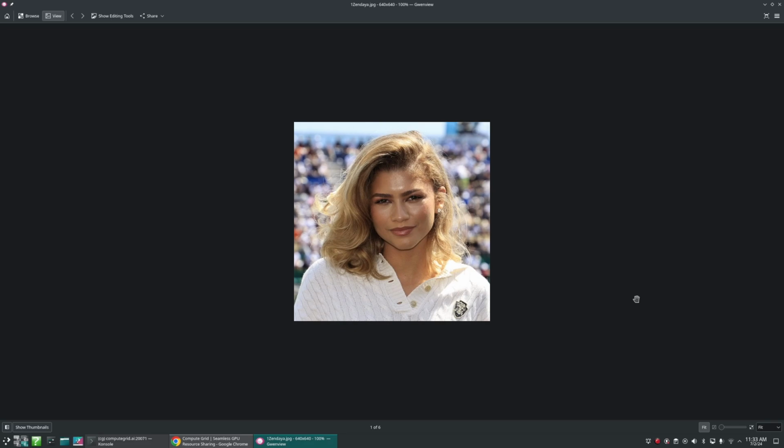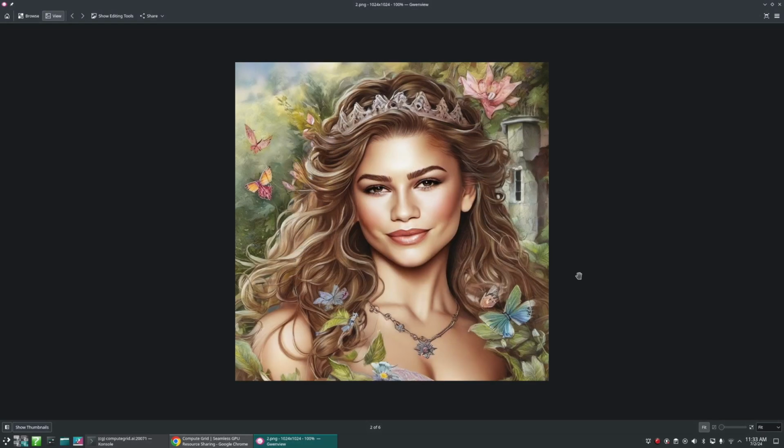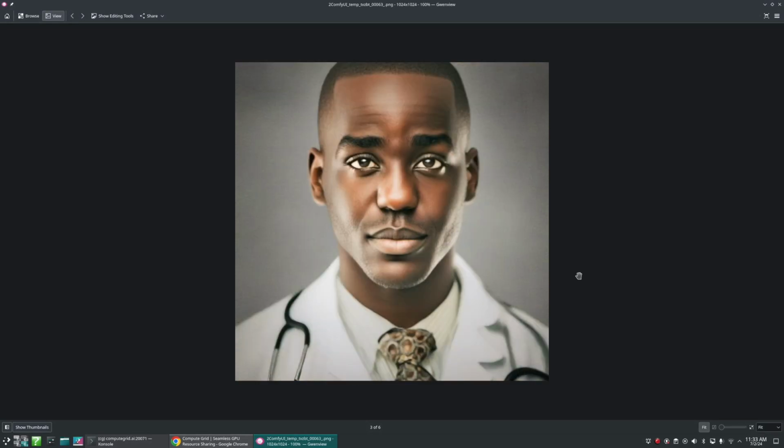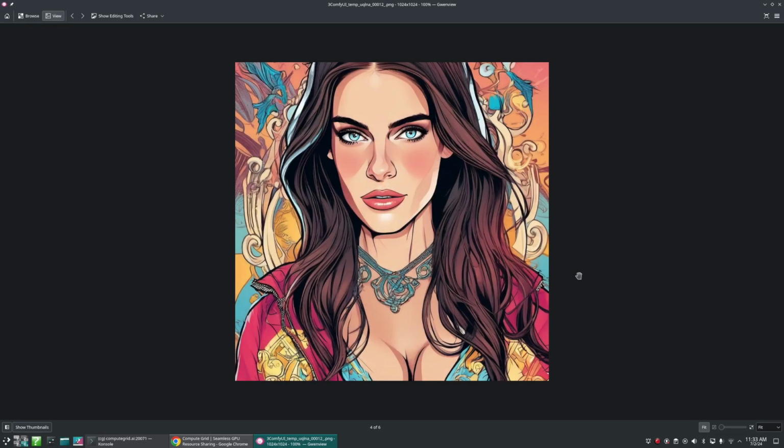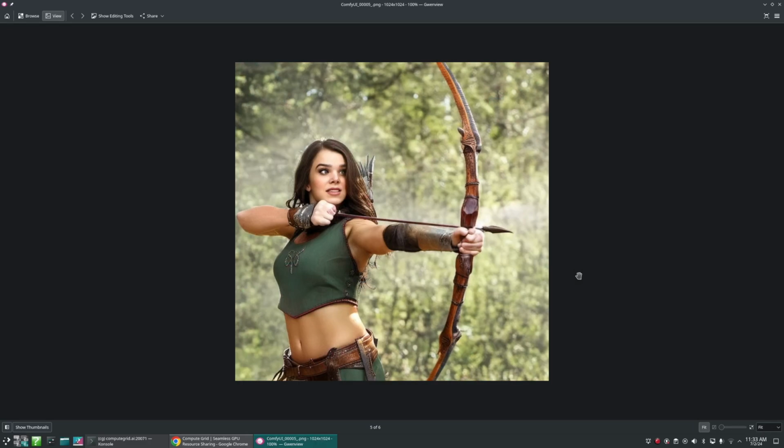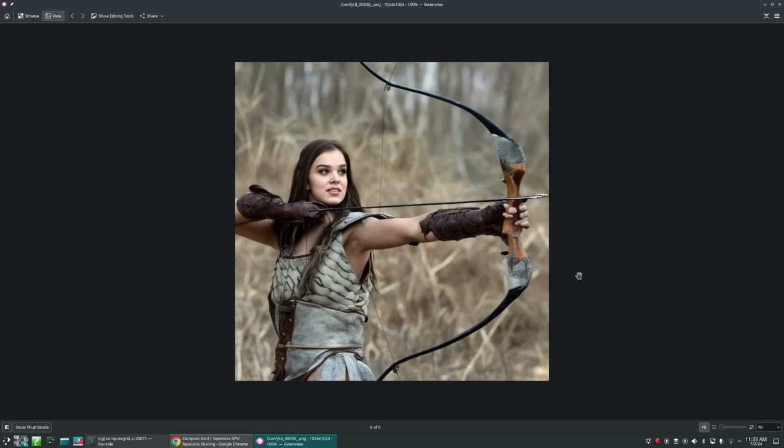We have been exploring the wonders of InstantID recently, whether it be simply taking a base photo like so, and then turning it into a photo of a princess, or perhaps a doctor, or even a comic book character. Or more recently, taking it a step further and applying a pose to your newly generated character. But do you know that we can go even further?